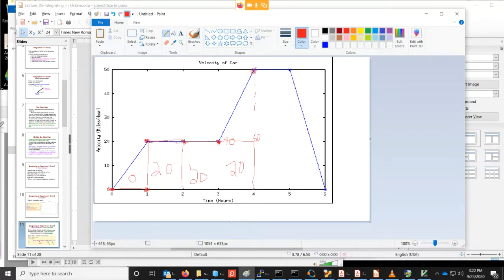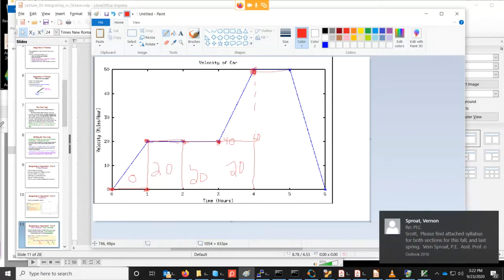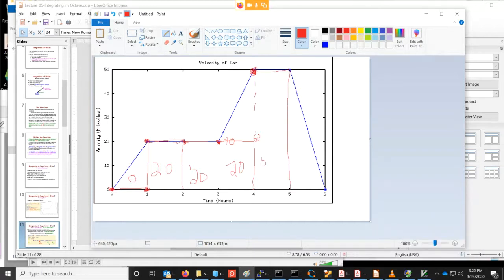So now here at hour 4, I'm traveling at 50 miles an hour. So now I'm moving along here at 50 miles an hour. And so now I've gone another 50 miles. And so therefore, 50 plus 60, so I've traveled 110 miles. Okay, so at this point, I've estimated that I've traveled 110 miles. I'm not saying that's what we actually did. I'm saying that's what my estimation using this Euler's approximation gets me, an estimation of 110 miles.